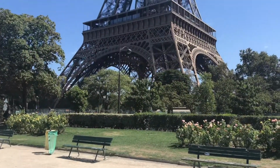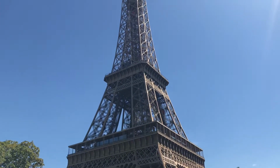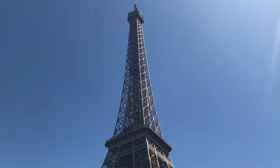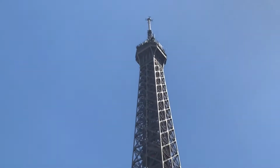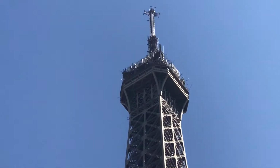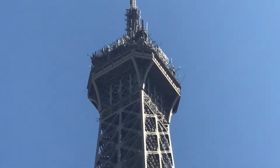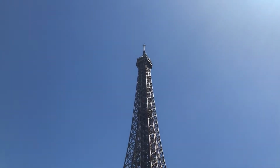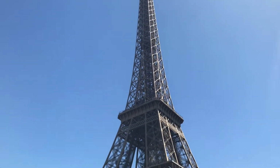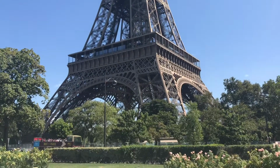Okay, we just got done going on the Eiffel Tower. We're now off of it. And this is what it looks like from the outside here, near the river. And we were at the very top there. Pretty high up. Walked up to the second one and we walked all the way back down from the second to the ground. That's right. So we walked all the way up to there from the bottom. And then we took an elevator to rest.